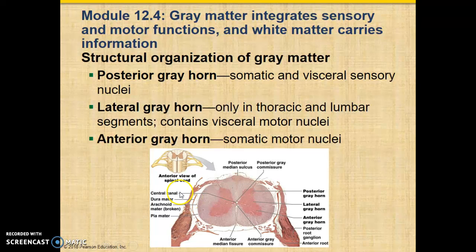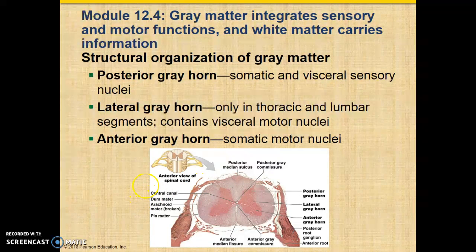Keep in mind that in the spinal cord you're going to have white matter and gray matter. The gray matter is for integration, and the white matter is basically the roadway carrying information along the axons. So there are certain parts of the spinal cord that you need to recognize. You have to notice that there's a butterfly of gray matter in the center, and that gray matter is labeled posterior gray horn, lateral gray horn, and anterior gray horn.